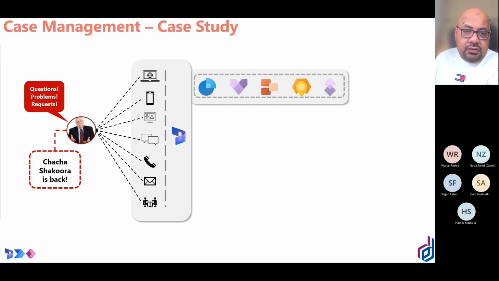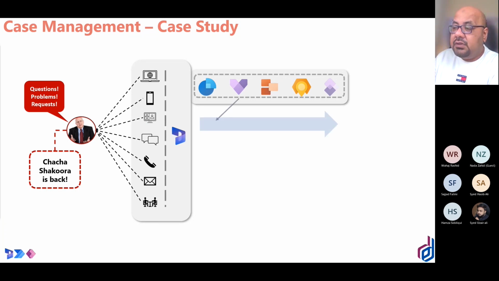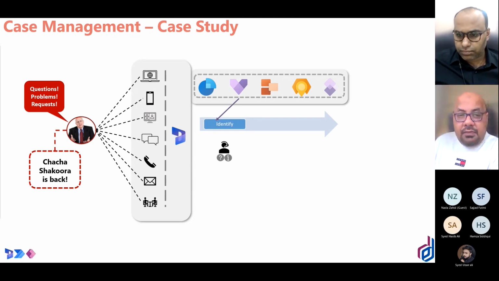So let's take the example that we are working with all of the modules. What module are we going to use for this particular scenario, where the customer, in our example Chacha Shakura, places a request? We are going to capture that information in our customer service module. In the customer service module, we are going to use the case, where the system will create the case from any source: a phone call, SMS, email, appointment, web conferencing or a website. We are going to cater to it and just create a case there.